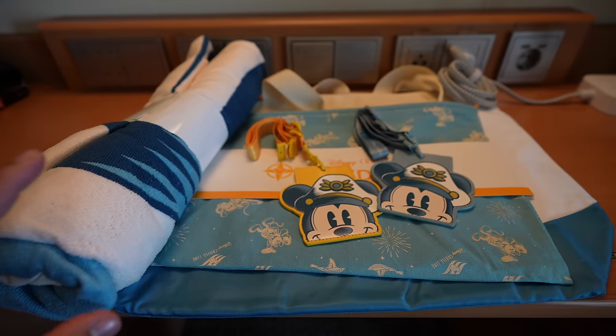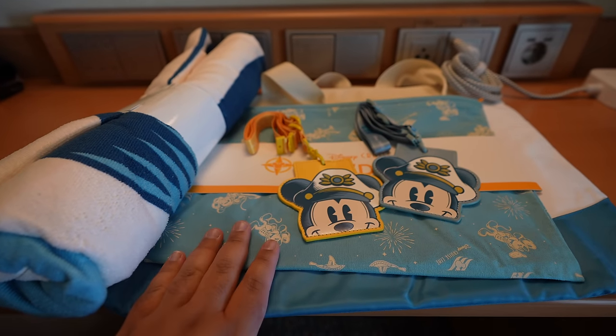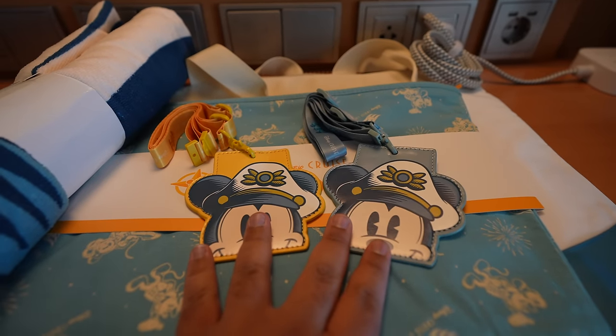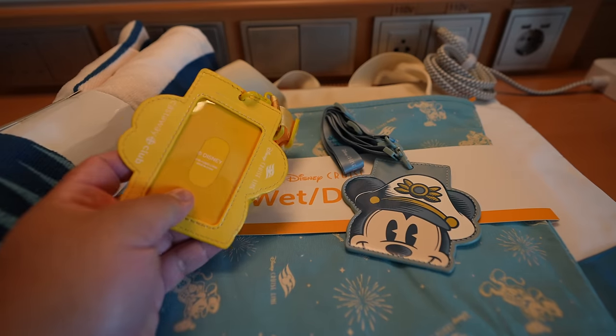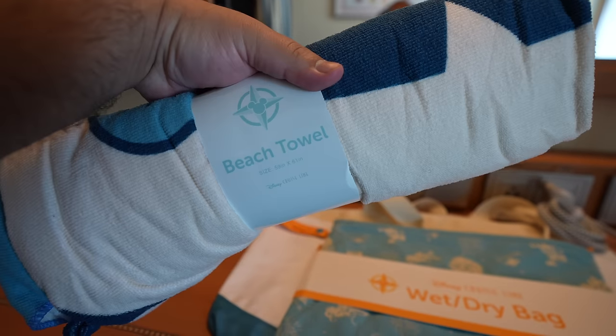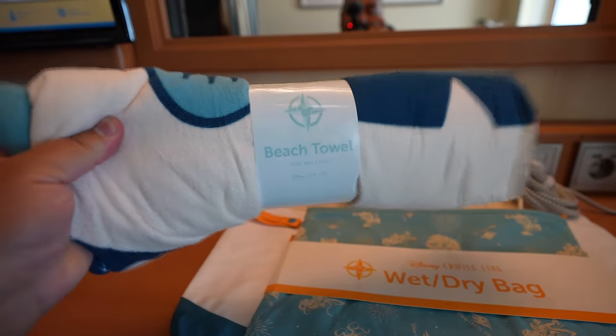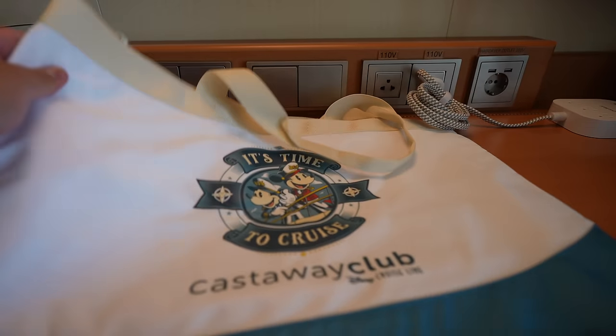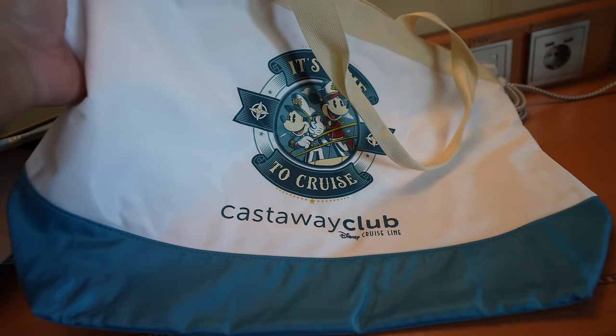Coda loves to crochet her ducks and now she's working on some more to hide during this cruise. One of our bags has arrived — thankfully the biggest one with the majority of our clothes. Time to unpack. Because it's a five-night cruise, I think it's worth it to unpack. Now let's go over our stateroom gifts. Depending on what level of Castaway Club you are will determine what specific gift you get. These are our lanyards — gold for Coda, and this is the platinum lanyard. Up top is our beach towel, which you get as a platinum Castaway Club member. The wet dry bag you get as a gold member, and the Castaway Club tote you get as silver.